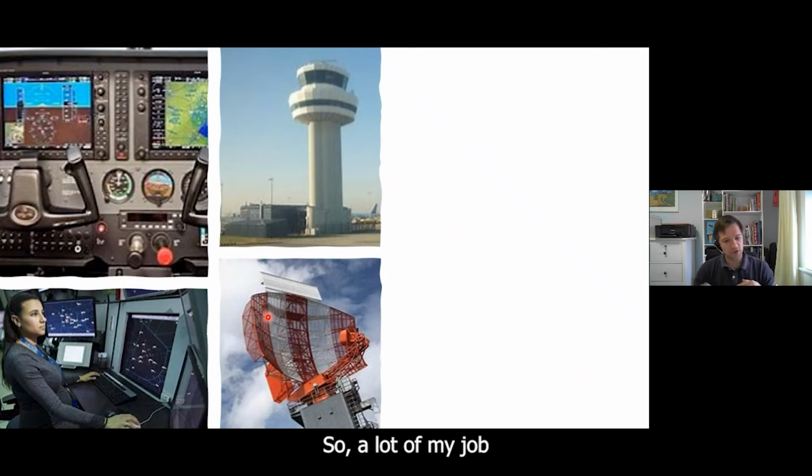A lot of my job is about looking to the future to look at what aircraft need to do. And we know that aviation has a particular challenge when it comes to the environment. They have a very poor reputation because they are big polluters, and some of the developments in these areas that I've talked about will ultimately help aircraft become more efficient and fly in a much better way.